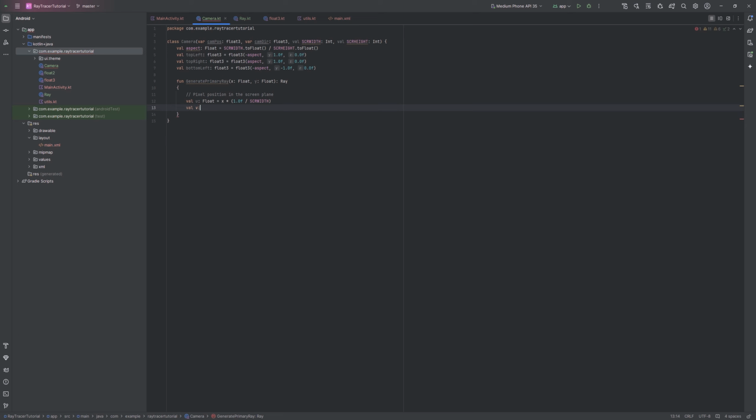For V, it's very similar. It's Y times 1.0f over the screen height. And that's it. So this will give us the UV coordinates that we want.